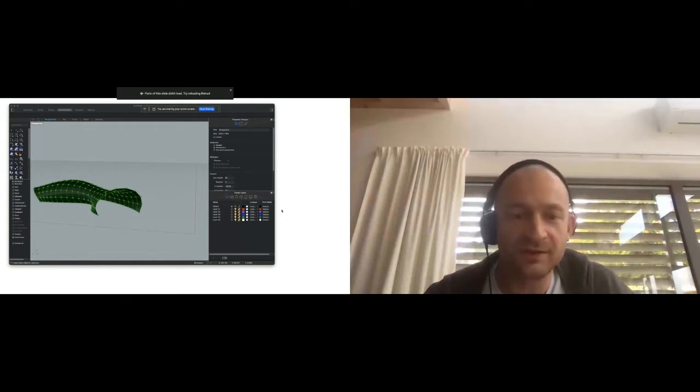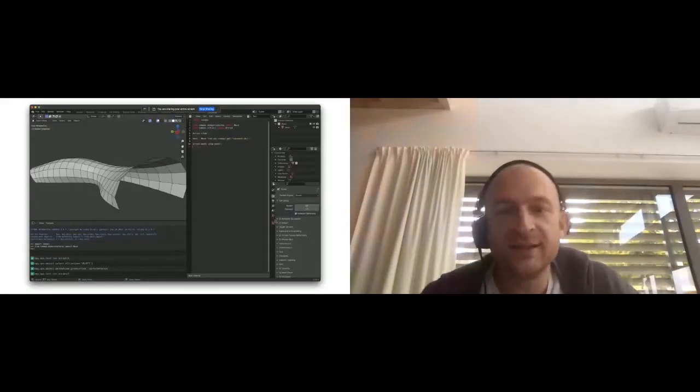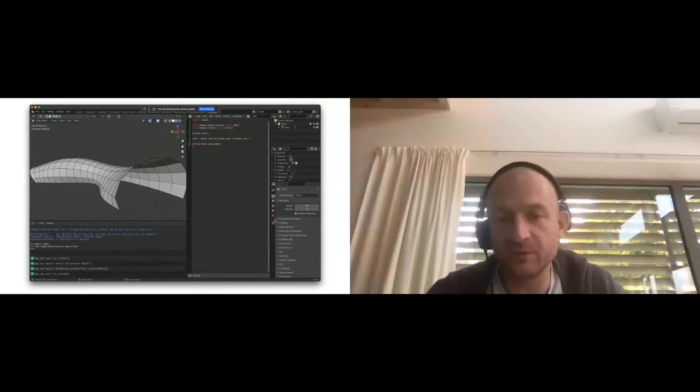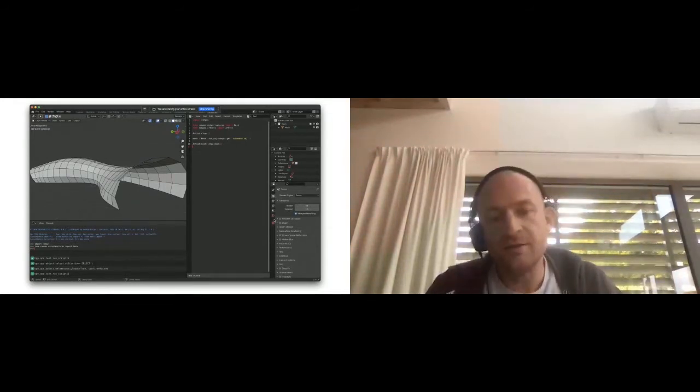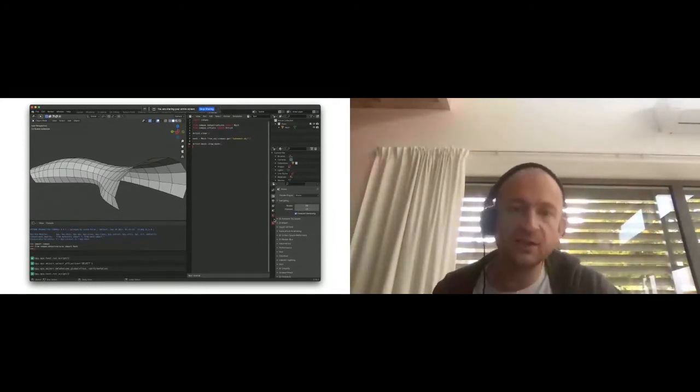Once it's installed for Rhino, it's automatically also available in Grasshopper. And then with the following additional command, it's also available in Blender. By the way, this command is the same for Rhino, the same for Windows and for Mac, obviously not for Linux, where at the moment Rhino is not available. But for Blender, whether on a Mac, a Windows machine, or a Linux machine, COMPAS will be equally accessible and available on any computer.